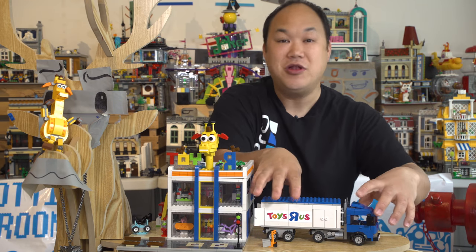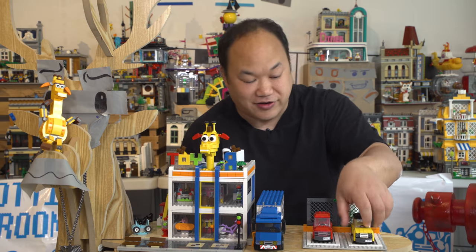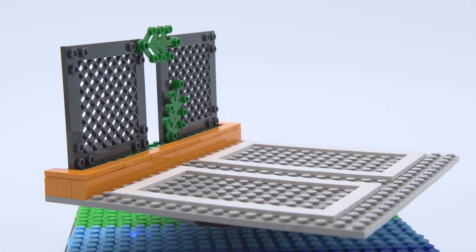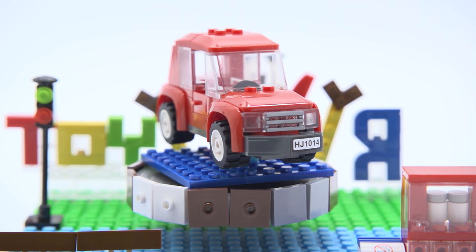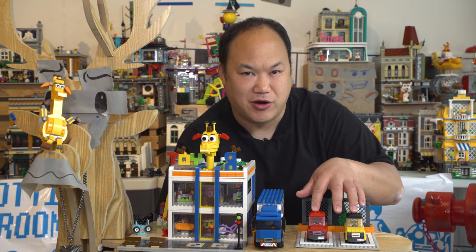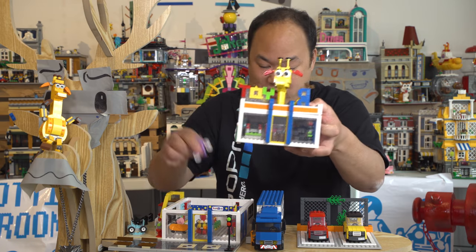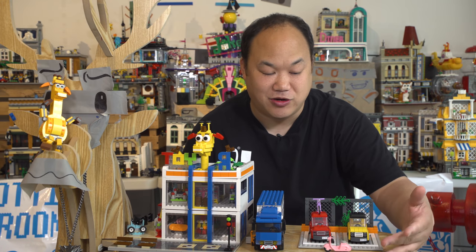But that's not all — there's still one more thing that comes with it. It comes with a car park and two cars. Car park, truck, and a Toys R Us store — that is by far the coolest thing ever. The car park is really simple — it's just a plate — but I like how they took advantage of the back and made a little back wall with a line that holds them together. The cars are okay; I'm not a car guy. They have studs on the rooftop, and I didn't know what that was for until I saw it on the box — it's a pretty cool idea. So you go to Toys R Us, you want to buy a bicycle, and you put it on top of the car. They also threw in a pink scooter. That's so cool that they actually included that.